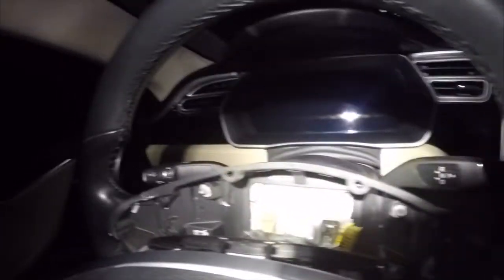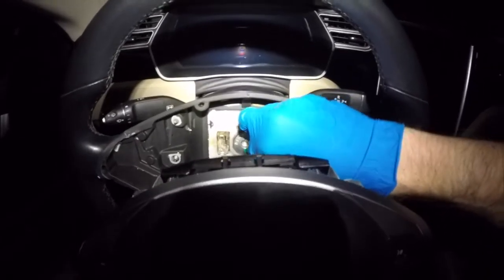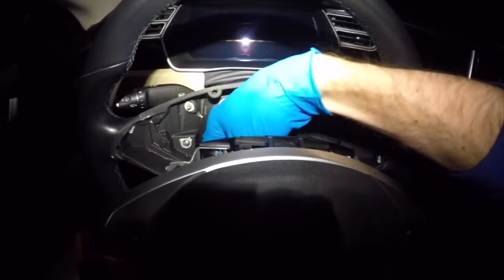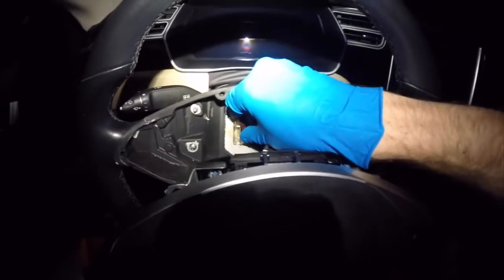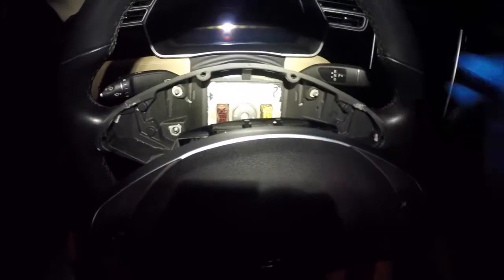First, we're going to want to install our two clips. As we recall, we have a yellow clip and then a brown clip. The yellow clip goes on the right hand side. So let's install that yellow clip. Very straightforward, just firmly press straight in and you'll hear it click. Then we move on to the left hand side, which is our brown clip. Again, same procedure here. Don't need to do anything special. Just push it straight in.